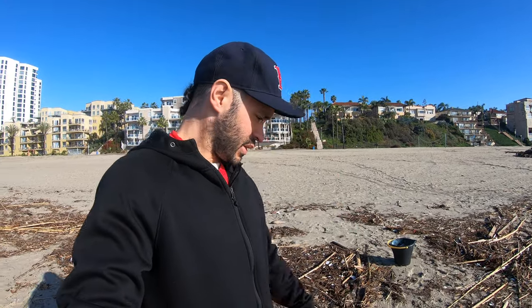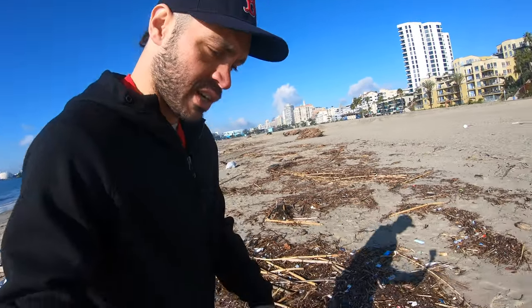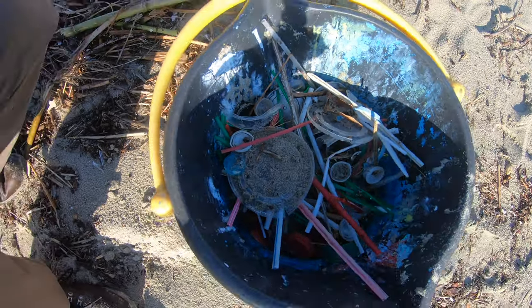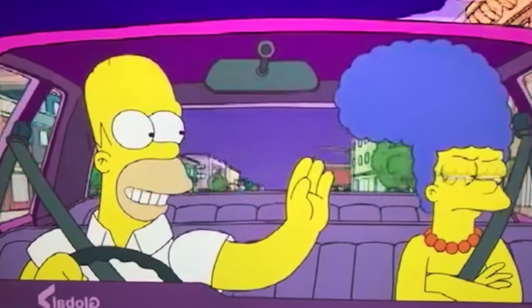It's a heavy one. Bag number two is in the books. And to do an update on my bucket full of straws and caps, she's almost filled up. That's what she said.